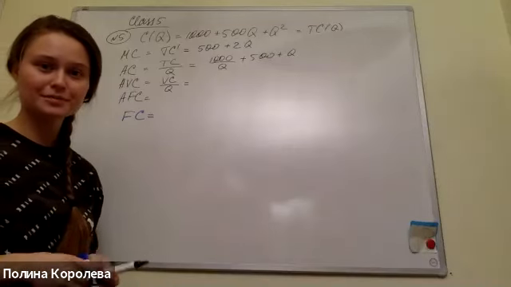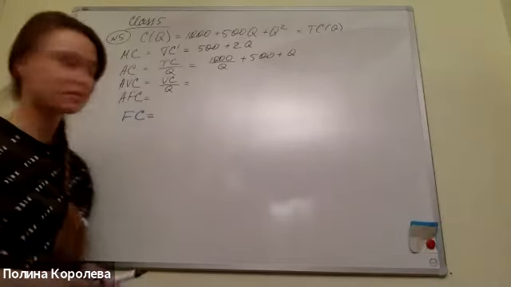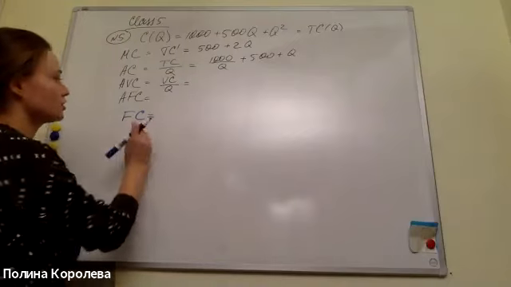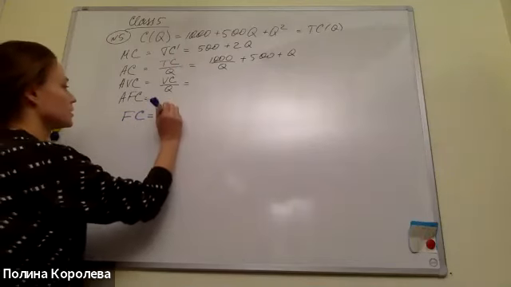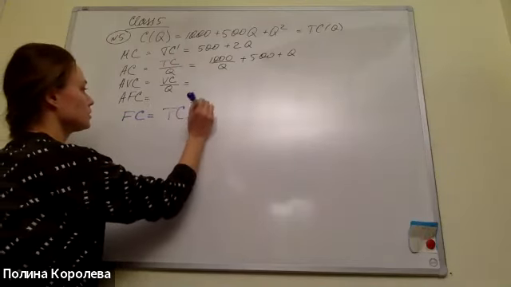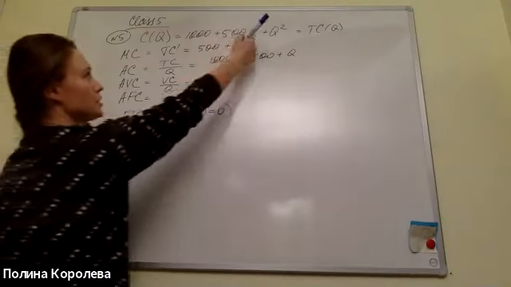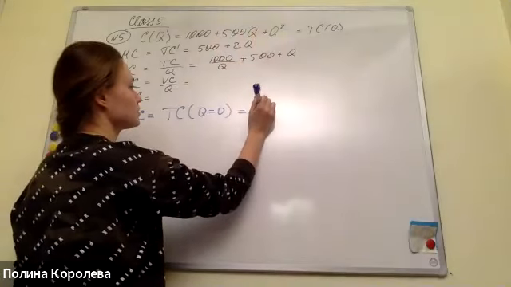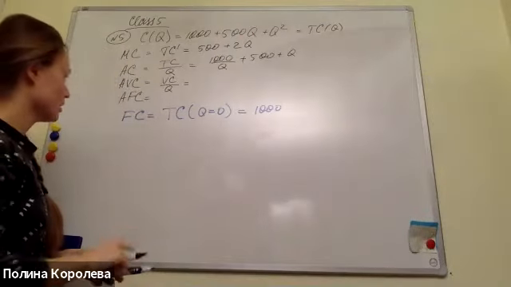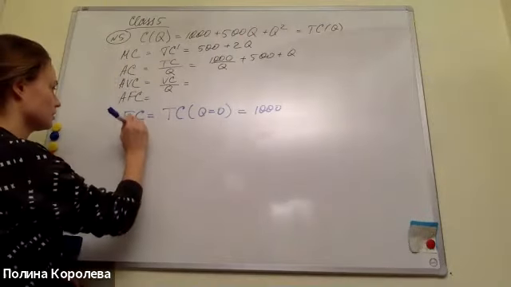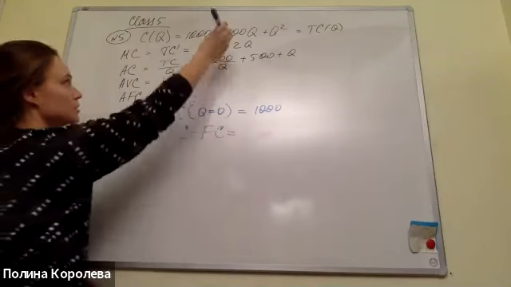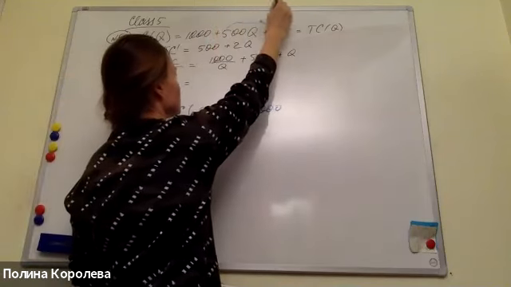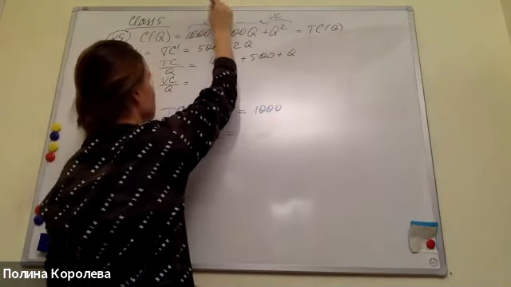Fixed, constant, yes? You mean like 1000 is fixed cost? Yes, 1000, exactly. So by definition, we have fixed costs even if we do not produce anything, yes? So it's total cost if quantity equals 0. Put here 0. Yes, it's 1000, it's constant. And everything else, it's variable cost. Total cost minus fixed costs. So this is variable cost. This is fixed cost.